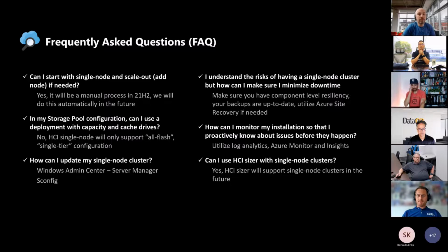That's a great question, Slavko. So if you go from single node to multi-node, then you can definitely have this hybrid configuration. But since you started with an all-flash configuration, I don't know if it's feasible for a customer to add some hard drives or capacity drives and change that whole configuration, because you need to have identical hardware and disks on each node. So with one node in a different configuration, you have to add it to the first node as well. I don't know the feasibility of it. Technically it's possible, but I don't know, Howard, what do you think? Do you see that happening?